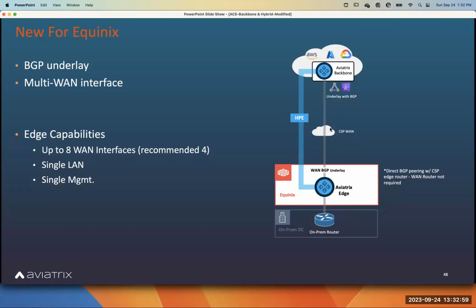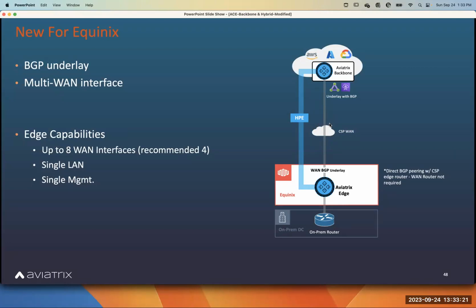If you want to use it, that's your choice, but you don't need it, right? Your underlay can connect directly over the private circuit to cloud providers. So the WAN router requirement is not there. You don't really need a WAN router.